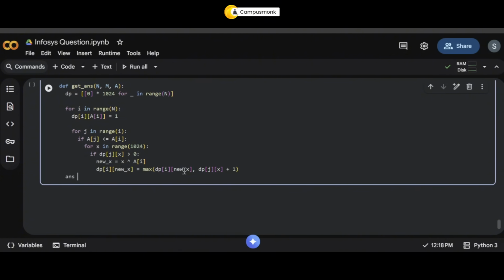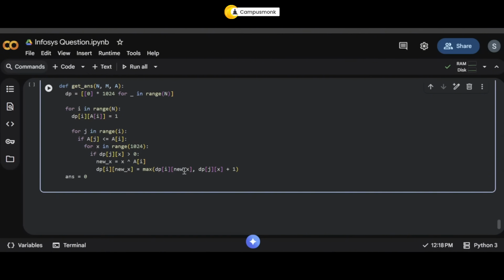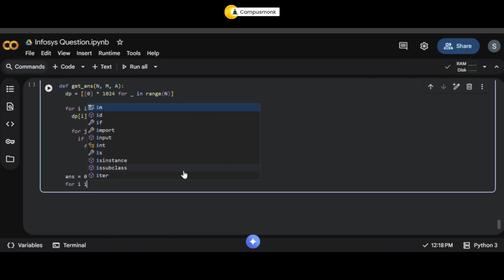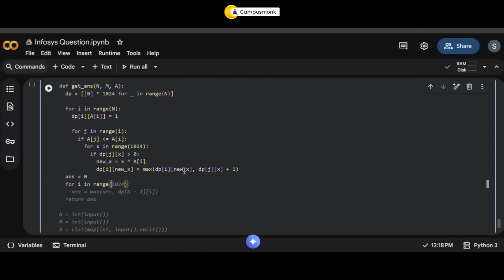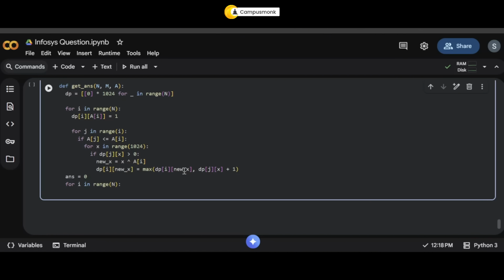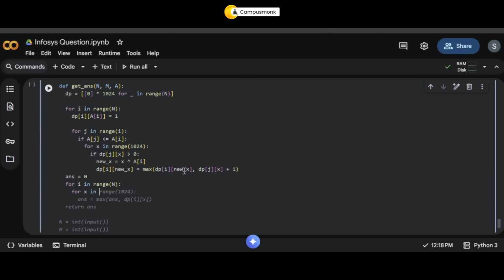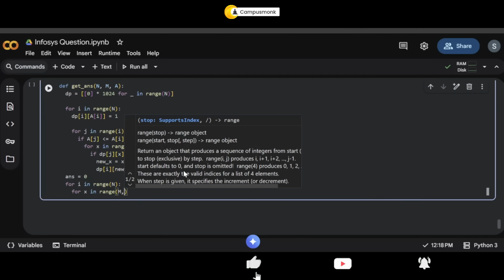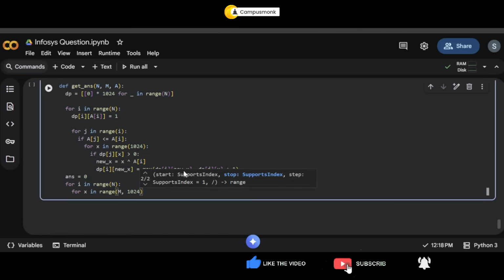So we'll have answer equal to 0, and you will run this for i in the range of n again. Once you are done with this part, you're going to append the value into your answer, the best one. Where do you have to iterate? You have to iterate in x, and your range will be m all the way till 1024.